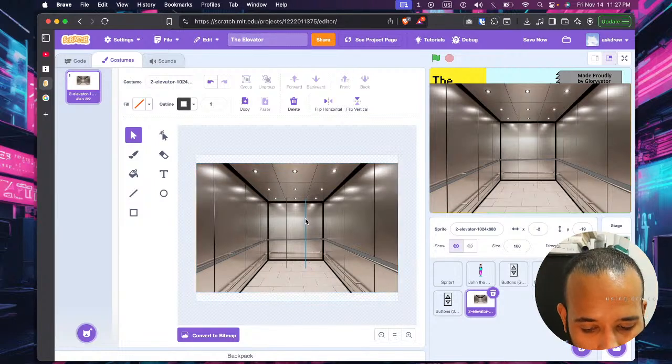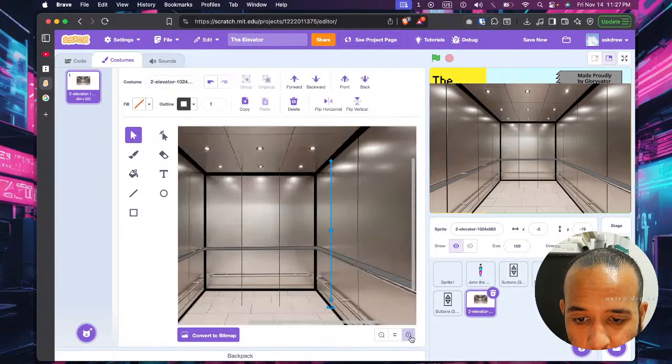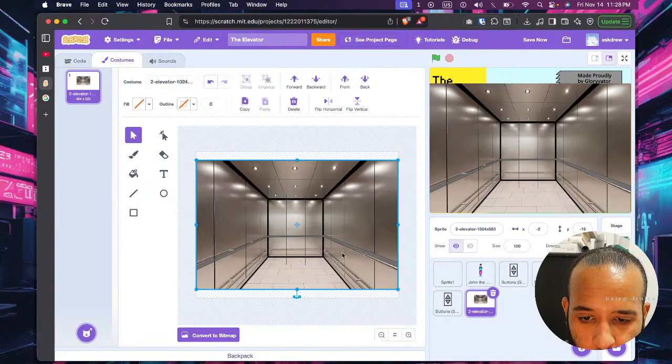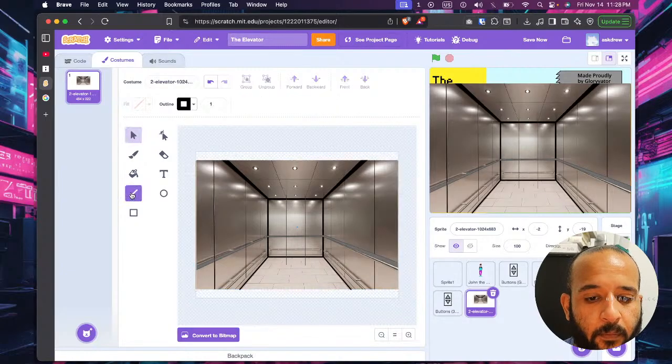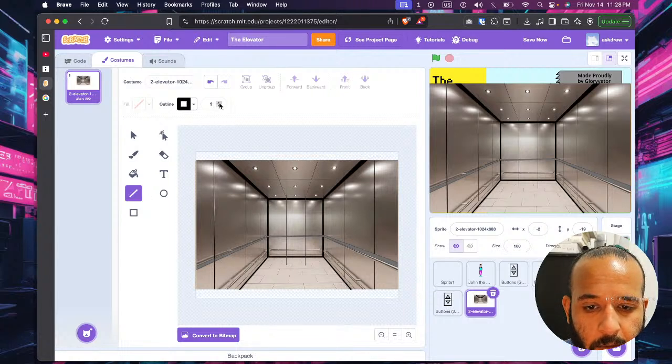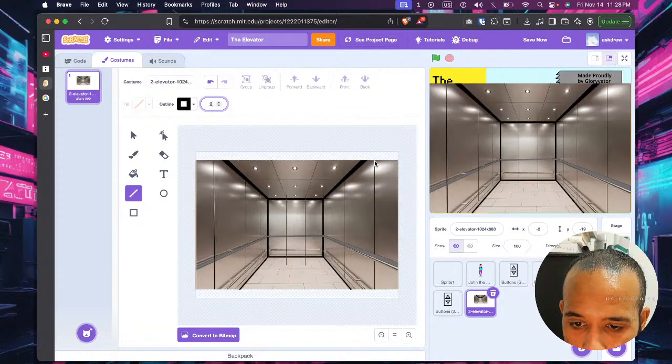So we can again select this line, Alt, press, copy. This line goes over here. I can zoom in just to make sure that lines up. It does, looks good. And then as you remember, we used number 1 for this one. So we'll select that, draw a line, goes all the way down to right about there. Okay. And then we'll increase the thing to number 2. Start from here, go all the way down to here. There's our second line.